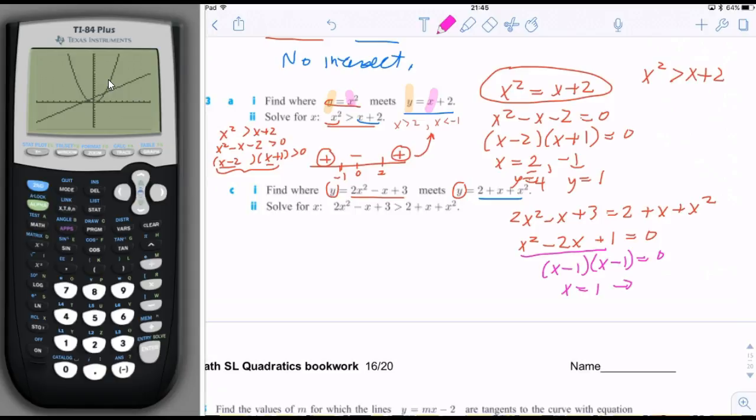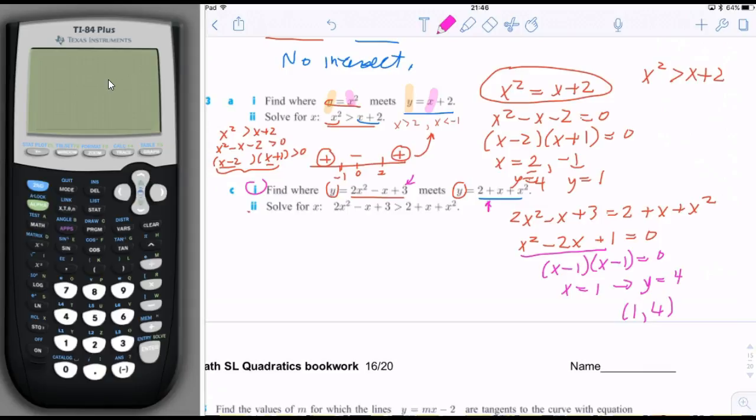We can put the 1 into either the blue function or the red function. But don't put it into the pink function, because if you put in the pink function, you're just going to get 0 and it's worthless. So put 1 into the blue function, for example. Then you're going to get 2 plus 1, which is 4. So you're going to have y equals 4. Okay? Now that we have x equals 1 and y equals 4, we know the answer to 1, which is where do they meet? And the answer is 1, 4. All right.